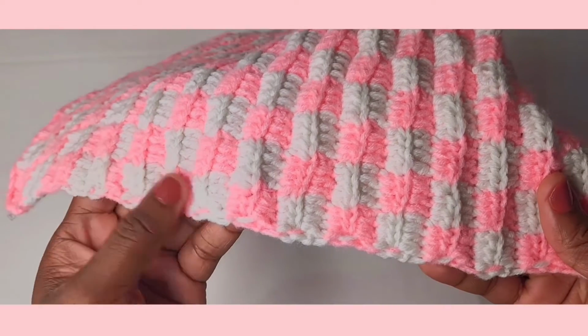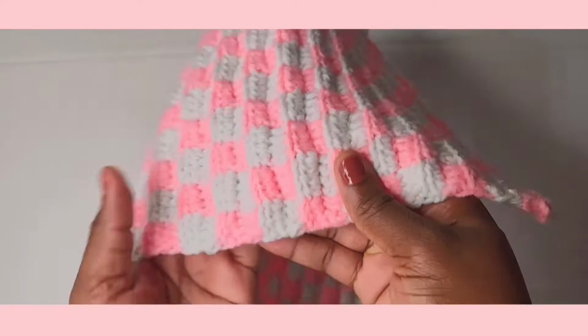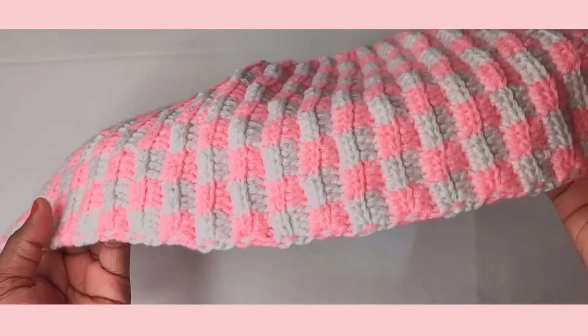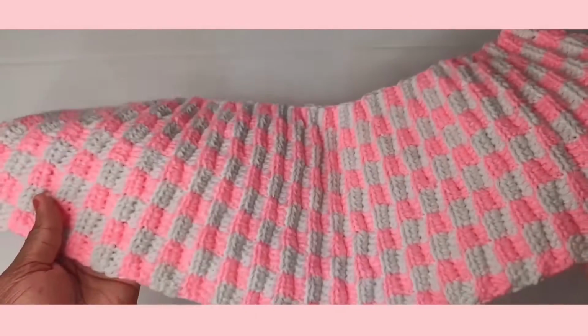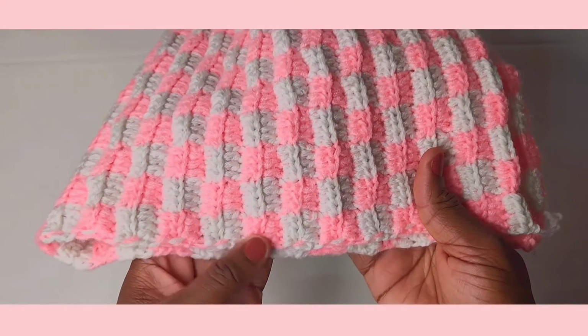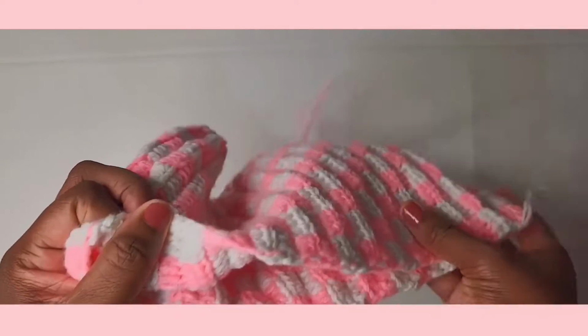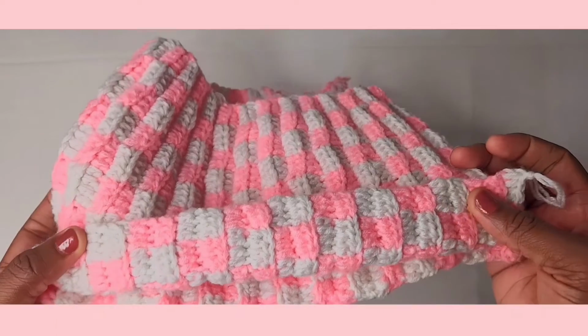This is the side of the half double crochet where the thread is showing, and that side is going to be our right side, while the other side that no thread is showing is going to be the part that will be inside the hat. You're going to fold it into 2 like this, so that this part of the thread will show, so that when you now fold it like this, the thread will not show.